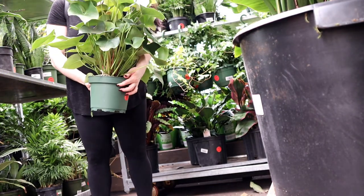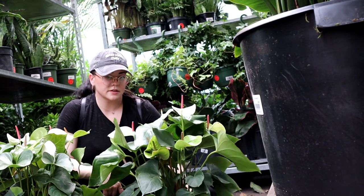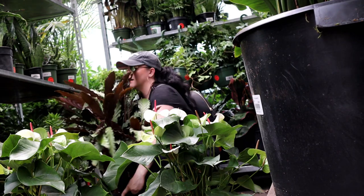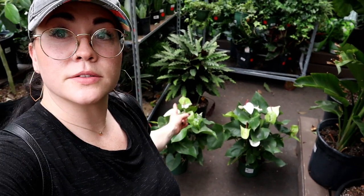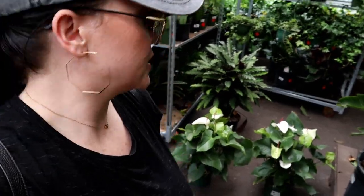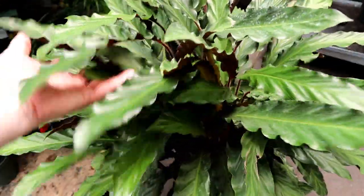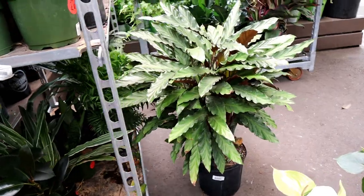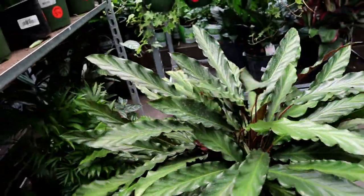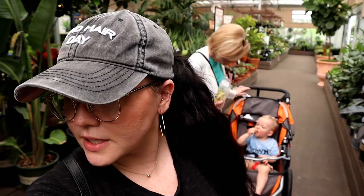I think I need like one of these. Yeah, I know. I probably should. I mean, $8. I'm trying to decide if I should get one of those that are 8 each, or that big giant one for 15. But look at this big guy, he's only 15. But I'm just not, I don't know. I know he'd be perfect for the front porch right now. About to be his nap time, but I don't know which to get.